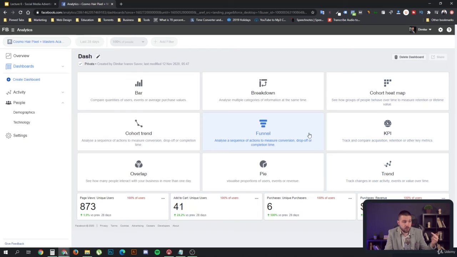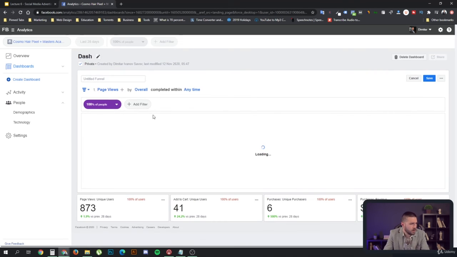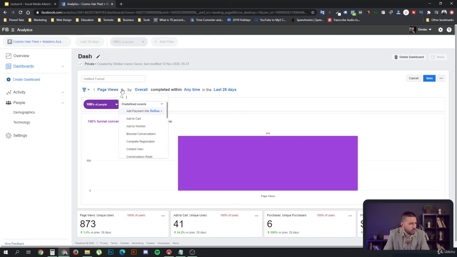But another cool feature that you will find over here that is kind of difficult to create on other platforms is the funnels. So here you have all your funnels. So we can say, for example, that we want to see how our page views, like we can try and do kind of the same thing that we did before. So let's find the page views, and then we are going to add by using the plus over here.